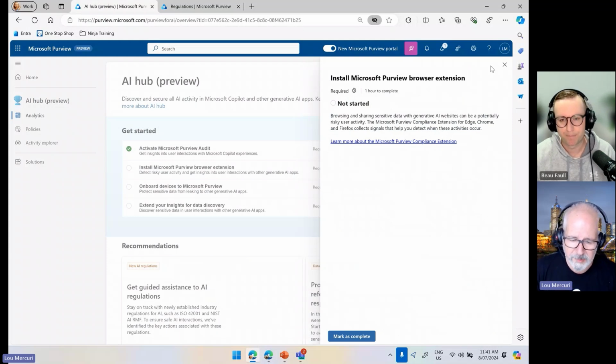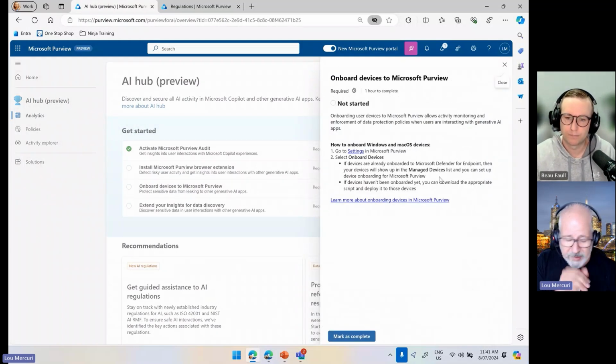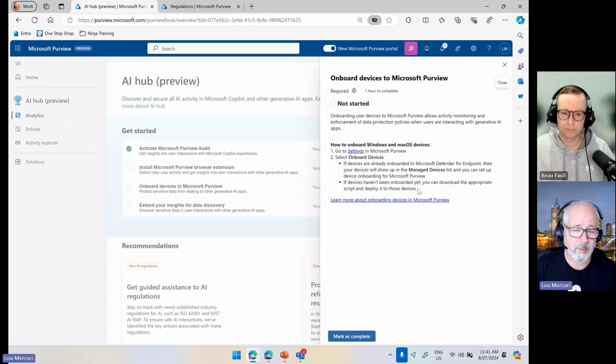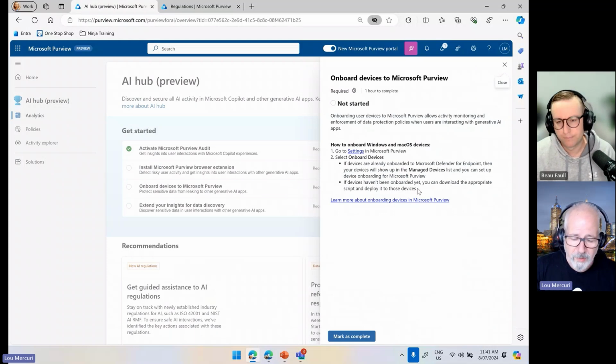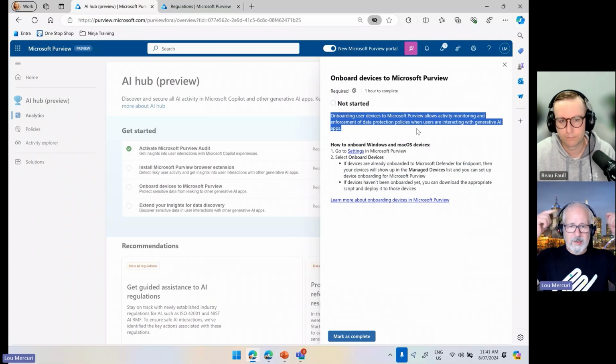Lots of benefits regardless. The next one here is the onboarding one. And again, if you're playing with Purview Endpoint DLP solutions or our Insider Risk solution, this is probably already green. But if you're not, you want to think about this, because this is about providing visibility over what's happening at the endpoint itself. So a lot of our insights come from the service end of the equation.